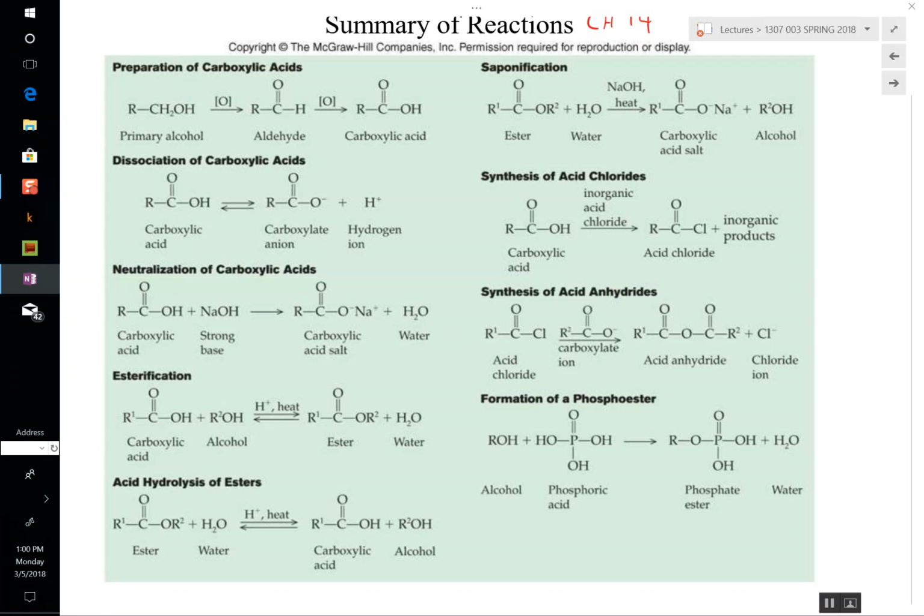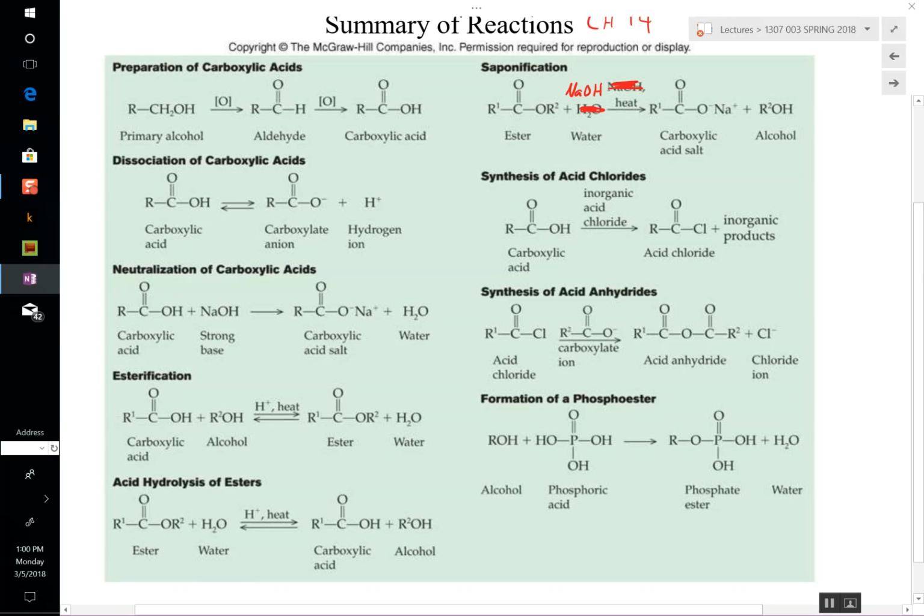Saponification. I've got to change two slides in here. This should be in here as a reactant. I don't know why I'm so particular about this, but if you had a mole of ester, you'd need a mole of sodium hydroxide to react with it. So it's not a catalyst, it's actually a reactant. There's a lot of similarities between this and that. Here you're reacting with water, you're getting an alcohol and a carboxylic acid.